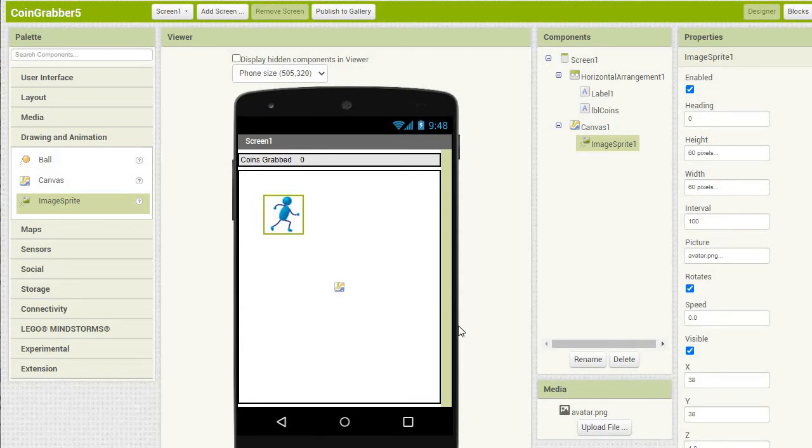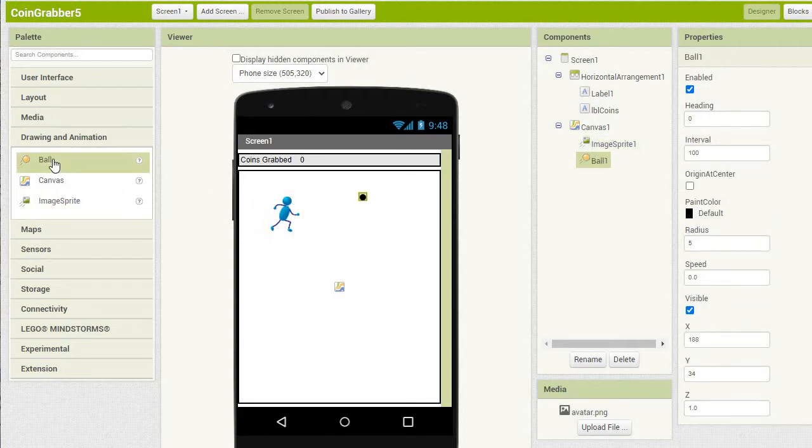Okay, all we have left now is to add some balls. So for now, we're just going to grab a ball and drag it onto the screen, and grab another ball and drag it on, doesn't matter where, because we're going to have them automatically, randomly come up later. But let's put 10. 6, 7, 8, 9, and 10.